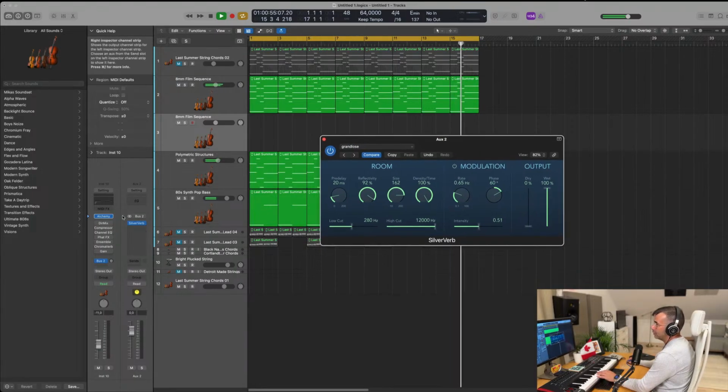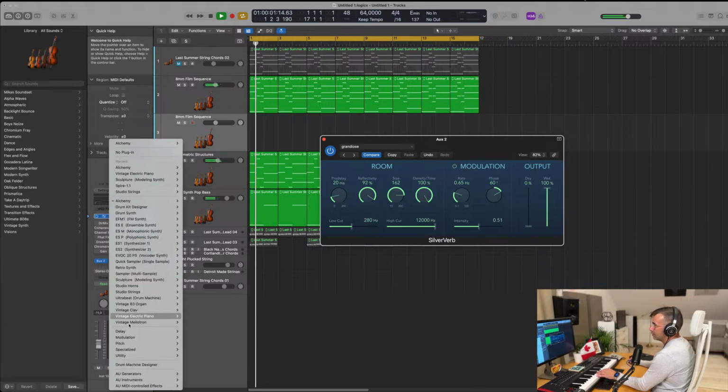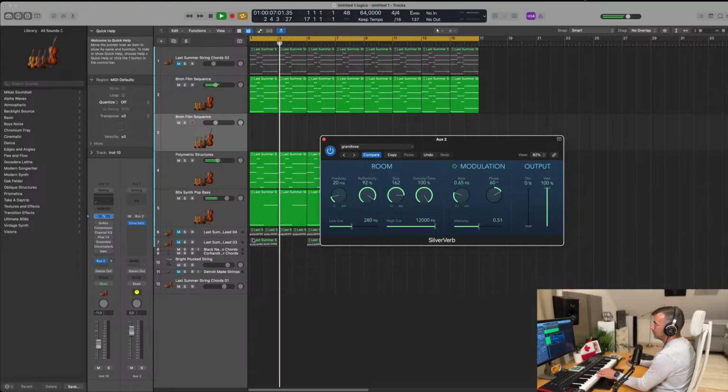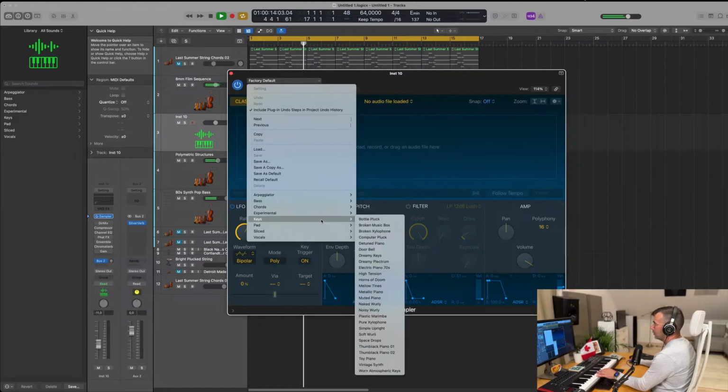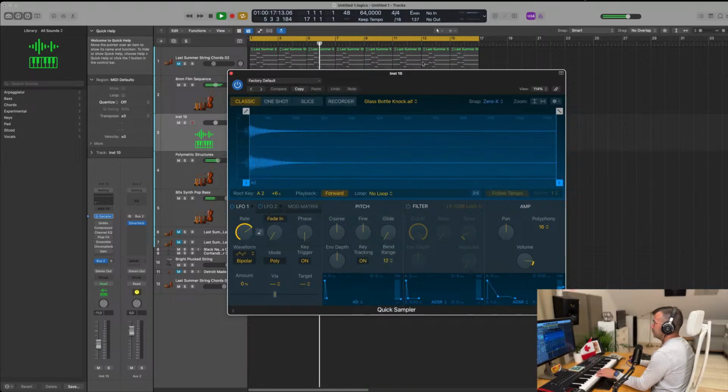Okay, so now we have this. I'm gonna change this instrument to a quick sampler here. Oh, I don't even have a piano here. I'll try something different a little bit.